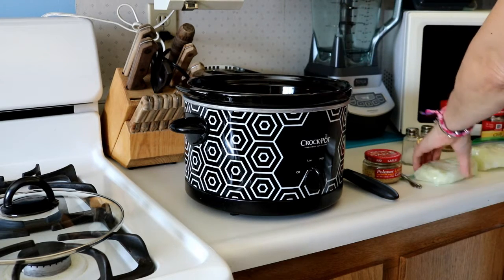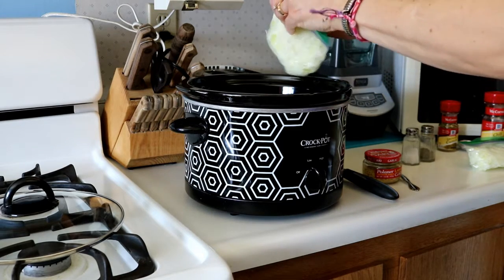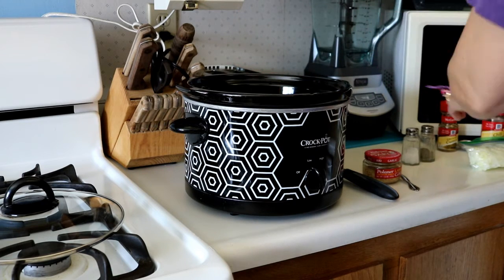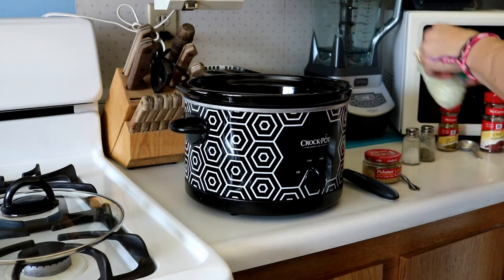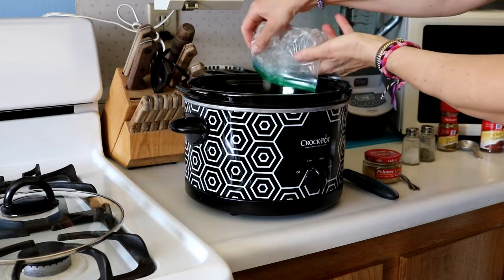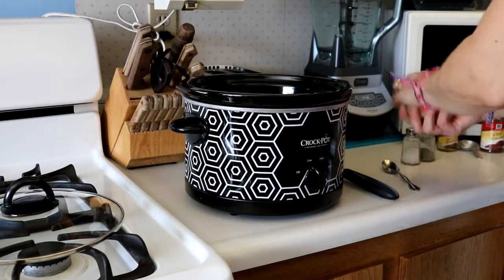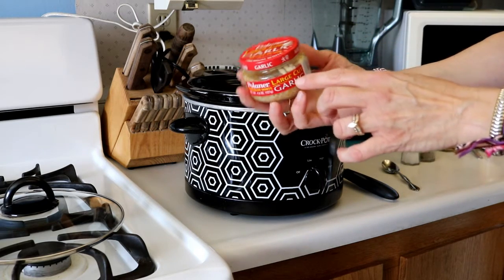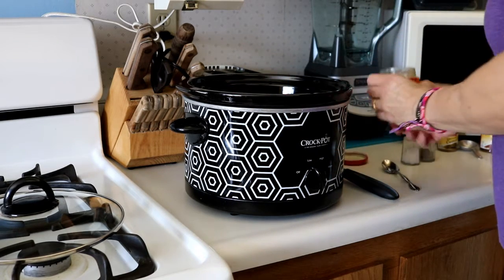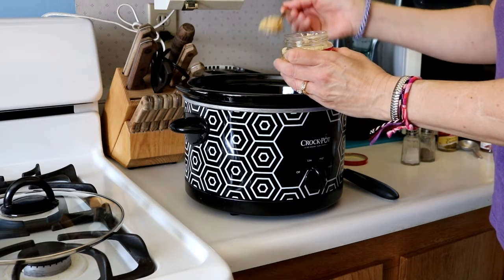You're going to use the onions. I've already chopped up some onions — I buy a bag of onions and then I just chop them all up and throw them in the freezer for whenever I'm ready to make a meal, like our chili. So we're going to do two onions. And then two cloves of garlic. I like to buy minced garlic so it's all ready and cut up. You can do your own garlic if you want. It calls for two cloves, so that's two teaspoons.